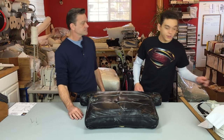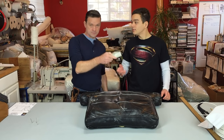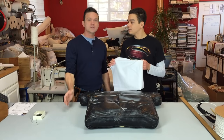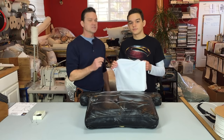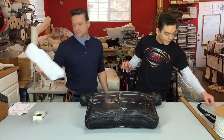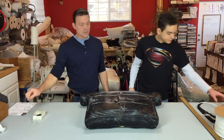Start off first, you're going to need a pair of scissors. You're going to need some stick pins. Important. You're also going to need some tracing fabric. You can use any fabric. Well, obviously, we have this white muslin here, but you could use scrap fabric. You don't have to go out and buy it. Just as long as you can see the marks that need to be on there when you're tracing. Now, you're going to need something to make those marks, and that's a pencil or a pen. Either one will work.